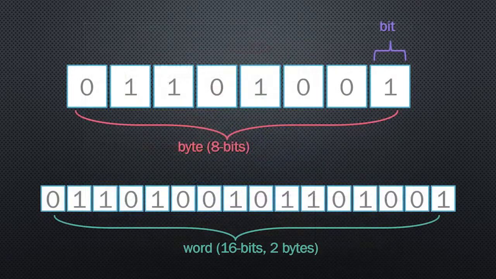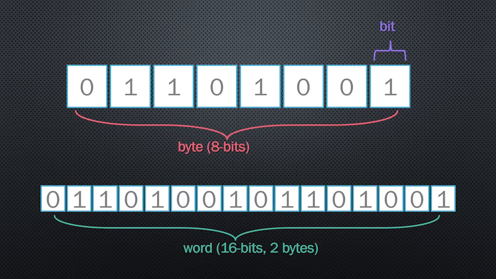Now, in order to understand CPUs and GPUs and that kind of stuff, we need to understand some of the basic building blocks of that. And the most basic building block is the bit. The bit is a 1 or a 0. You've probably heard that before, okay? It's a 1 or it's a 0. Now, what can you do with a bit? You could define 1 and 0. That's all you could do with a bit. It's completely useless in and of itself.